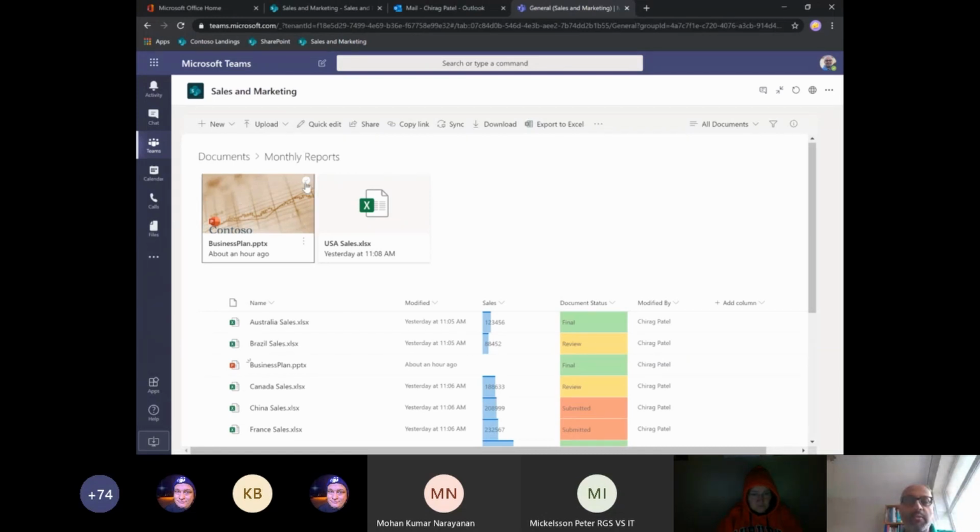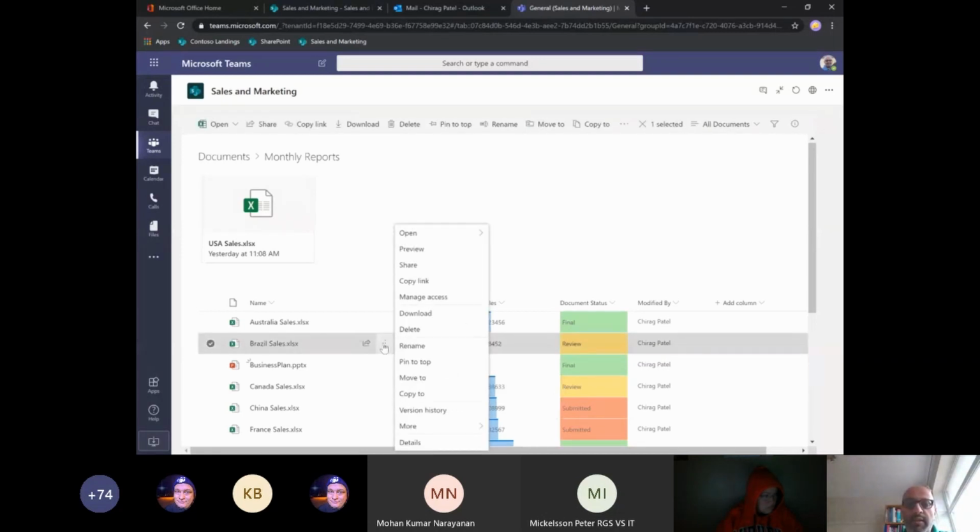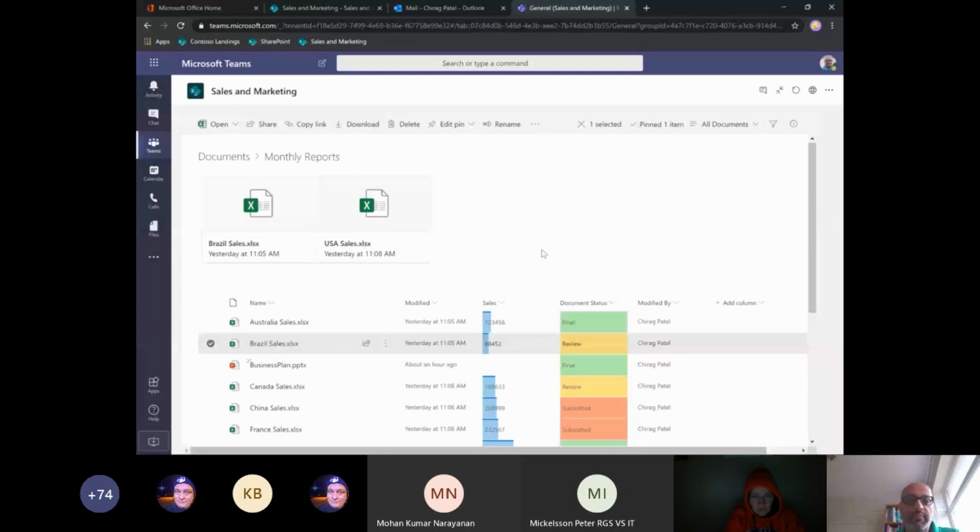So in this case, I've got my two files that I've put for attention. If I don't really need those files, I can simply unpin them. Let's select two files one at a time. So I can just edit the pin and simply unpin it, and I can remove that from the section. I can choose anything that I want within here, and I can get all my other menu options to either download or copy the links and do all the other things that I can do within SharePoint. So in this case, I'll have that pinned to the top.